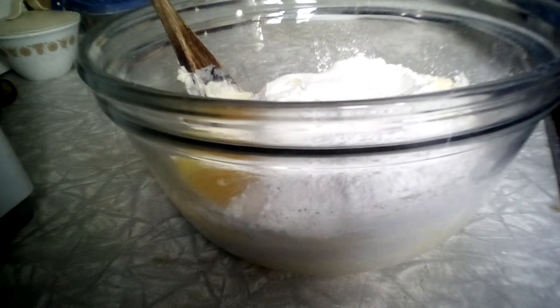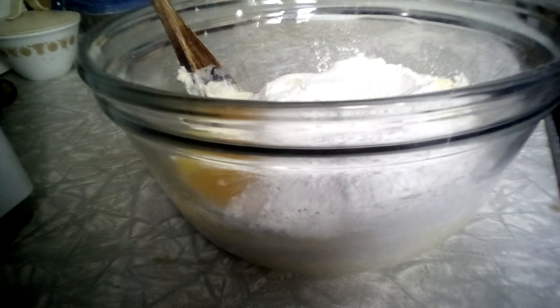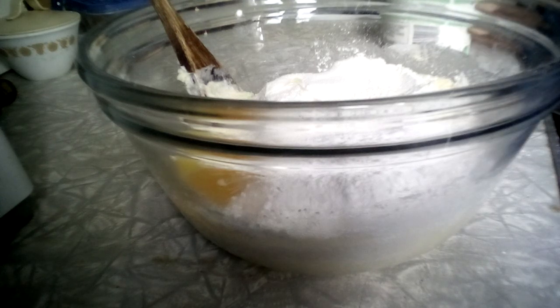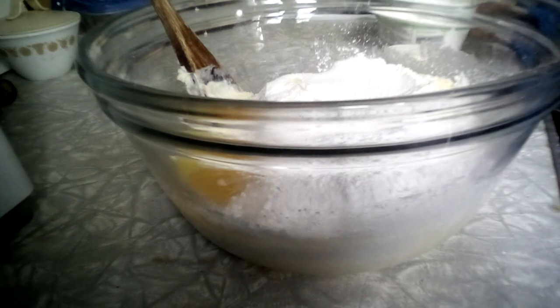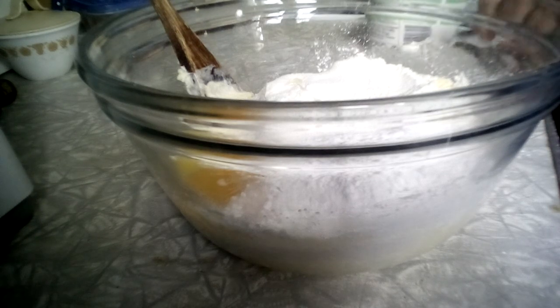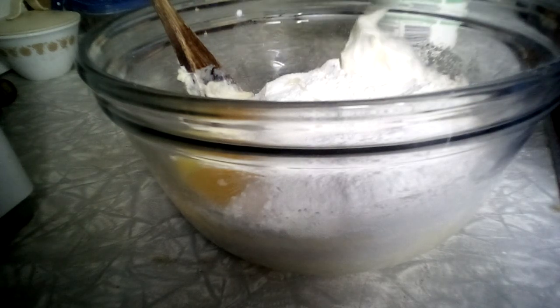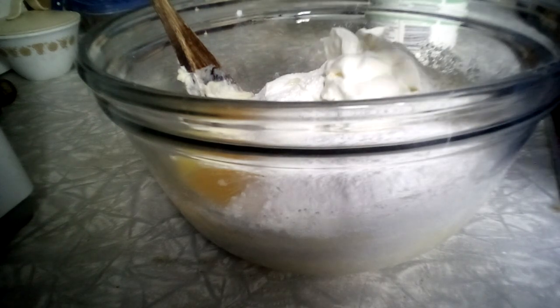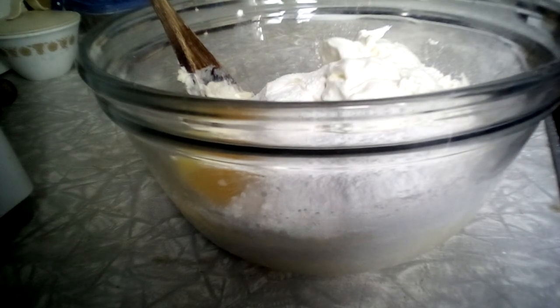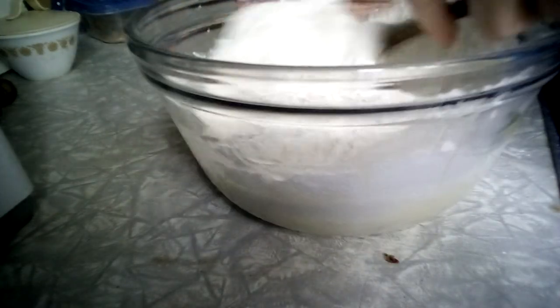Okay, so that's in. And now we're going to put in 1/2 cup of sour cream. Now, you might think that these don't have a lot of flavor because they're just sour cream and butter and eggs, but they do. They have a nice gentle flavor to it. You can add things to this. You can add some chocolate chips, or you can add some orange flavoring or lemon, whatever flavoring you like. But try them this way first and see what you think of it. They're really good. So we're just going to mix all this in.